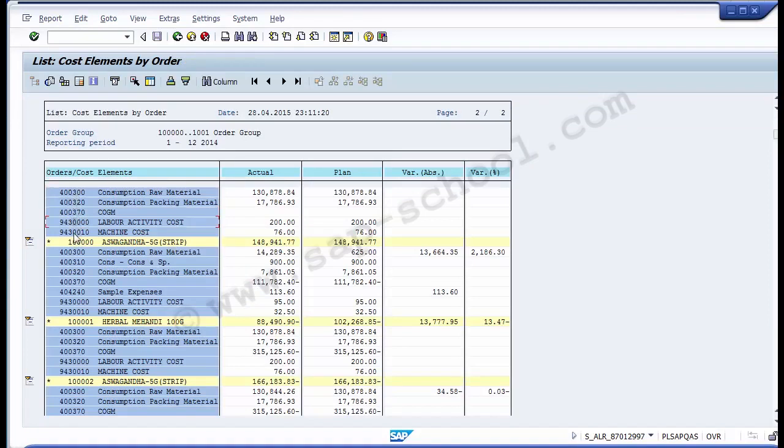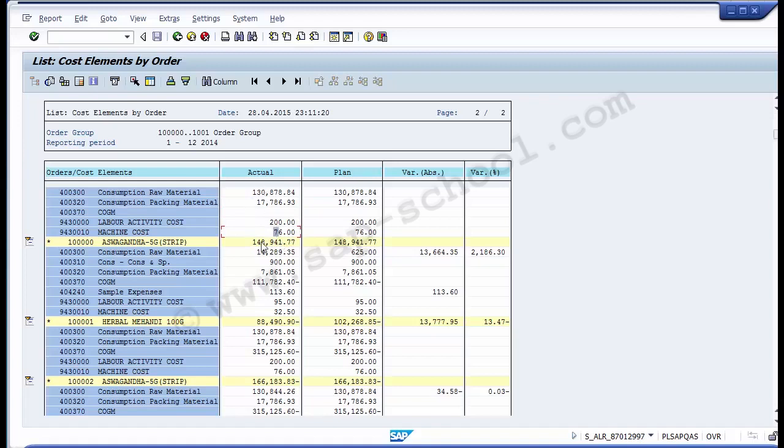As executed, you can now see the different cost elements reflected. These are the different cost elements which have been used to post the values in the internal order 100000. This is the internal order which has got this much value, and the bifurcation of where these values came from is that this much came from consumption raw material, then 17786 from consumption packaging material, then labor activity as 200, and then machine cost is 76.